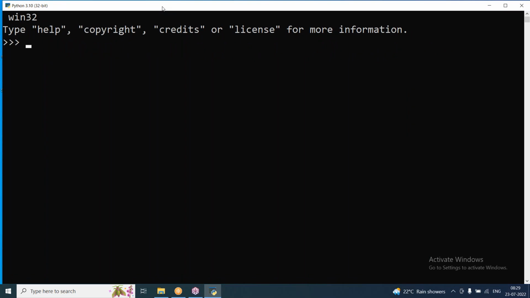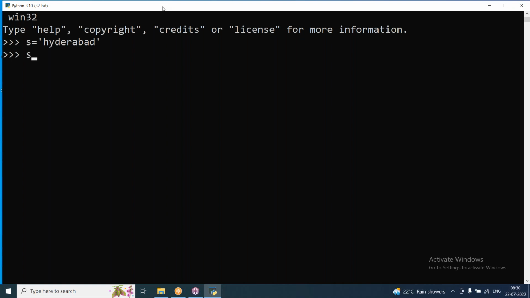As I said, here we can execute statements. Every statement will execute immediately and then give the result. So this can be used to check the features of Python. We can type the statements and work with them. Here I'm using s equal to Hyderabad. When I say s equal to Hyderabad, s is the variable, and Hyderabad is the value, or string, that is given.